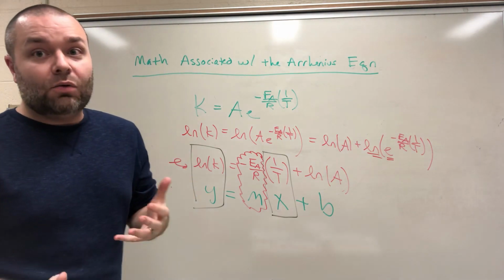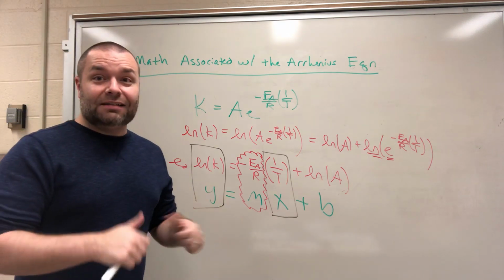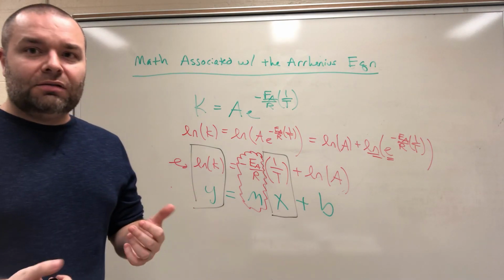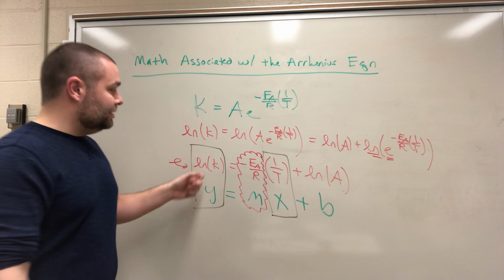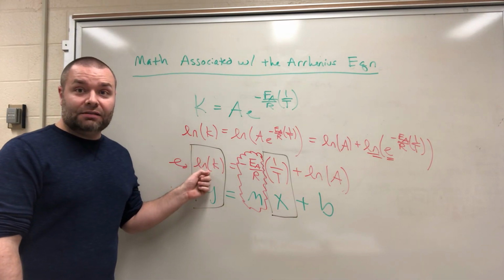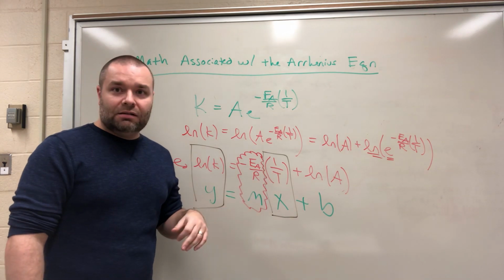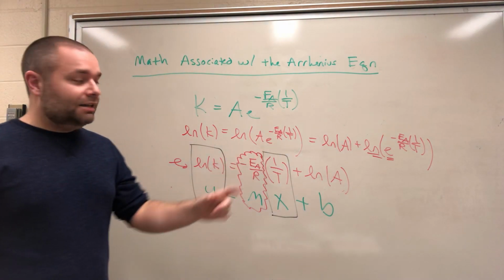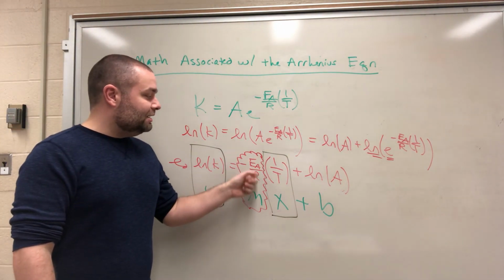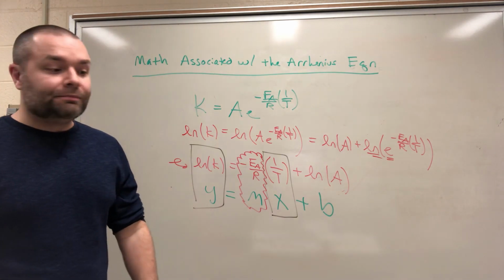So it brings up another type of problem that you actually have to enact a graphical analysis for. If you're given a set of k's and T's, what are you going to do? You're going to take those and make natural logs of k's. You're going to take your T's and make 1 over T's. You're going to make a plot, and the slope is minus E sub a over R, okay?